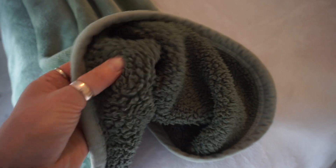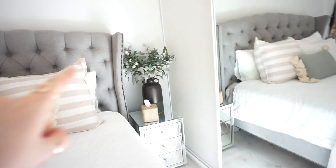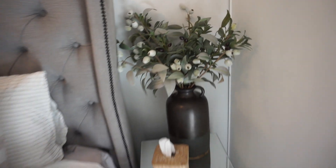This is a new one I haven't shared yet. I needed a new blanket for the bed so I got this Adairs Shepherd Throw — it has a beautiful soft furry texture on both sides and we absolutely love it. During their 40% off sale I picked up this stone-colored king/queen size. The stone color works because I want to be able to swap it with the blue bedding too. I also grabbed a couple more gum nut stems from Adairs on sale, just to make the arrangement look a bit bushier.